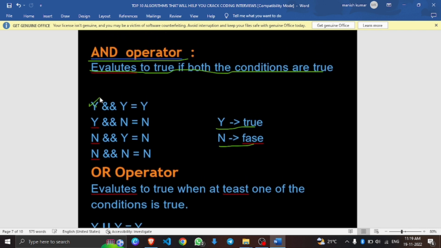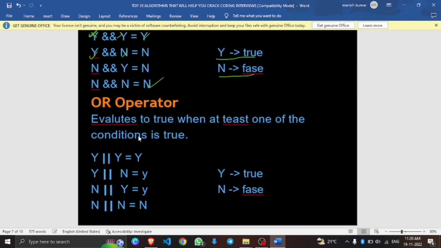True and true, then only it returns true. If false and true, it returns false. If true and false, it returns false. If both are false, it returns false. We will take examples of these later.